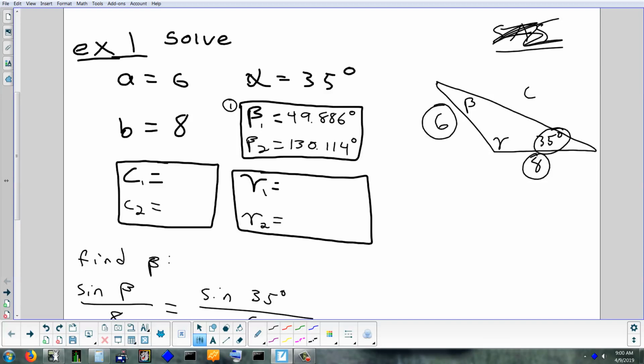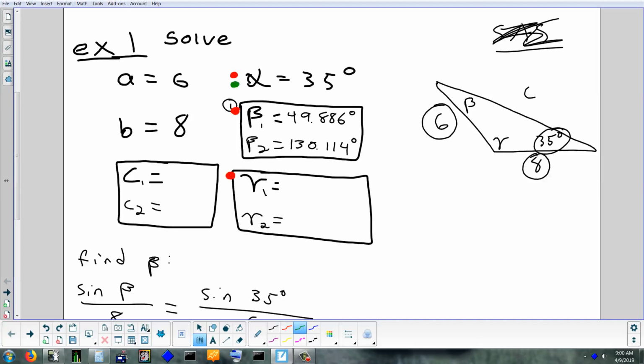All right. So what we're doing now is we're really solving two problems at the same time. Let me put colored dots next to the triangles. One problem we're solving is the red triangle. The other problem we're going to solve, I'll call it the green triangle. Alpha is in the red triangle. Beta 1 is in the red triangle. Gamma 1 is in the red triangle. Those are the three angles that we're working with in the red triangle.